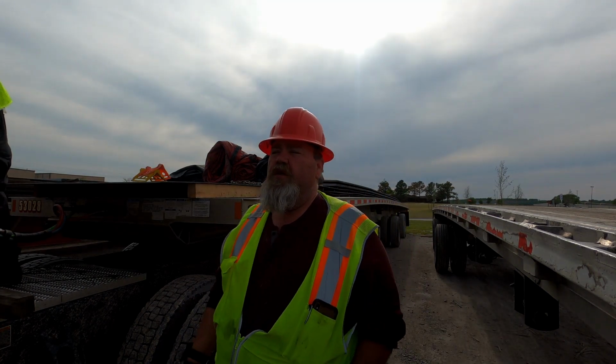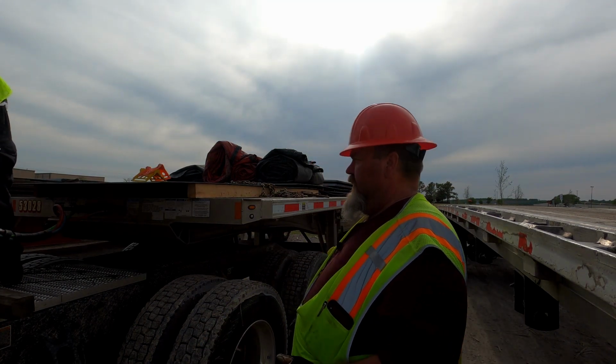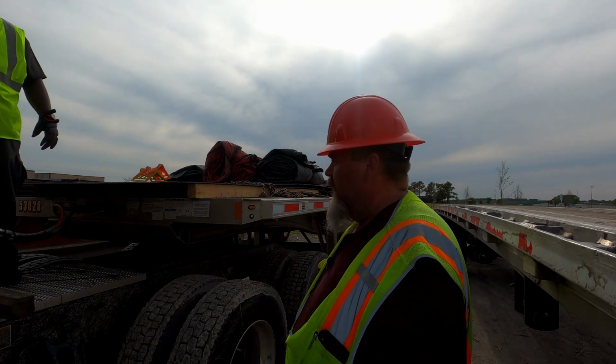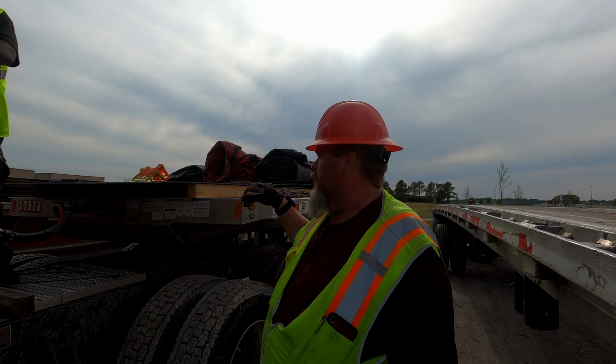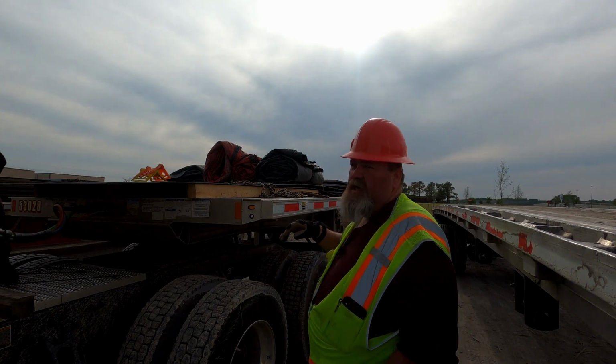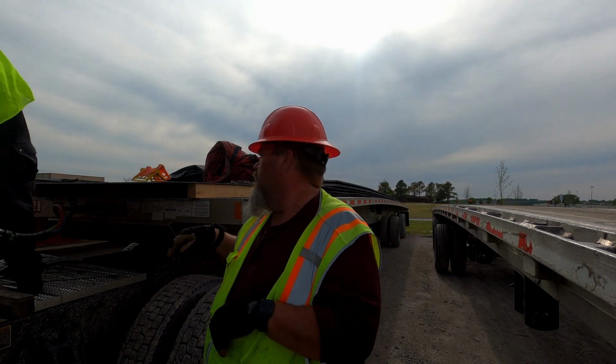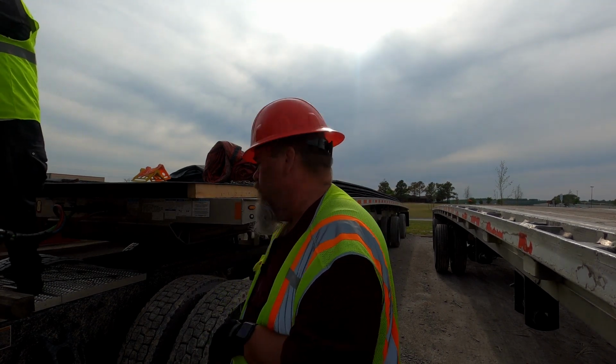Alright, so the first thing we're going to do on this load, sorry it's windy today, so if the audio is not very good, I apologize. But we're going to go ahead and do the X chain. So you'll need 2 chains, 2 binders, and 2 edge protectors. So that's what we're going to get started on now.